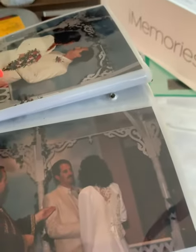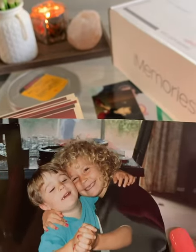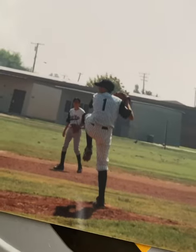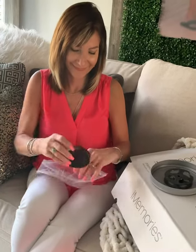I remember my wedding. And this is when my kids were so young and so innocent. And when my son used to play baseball. It's so fun looking through old pictures.